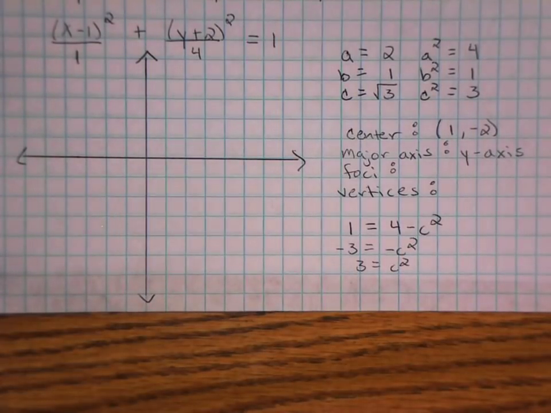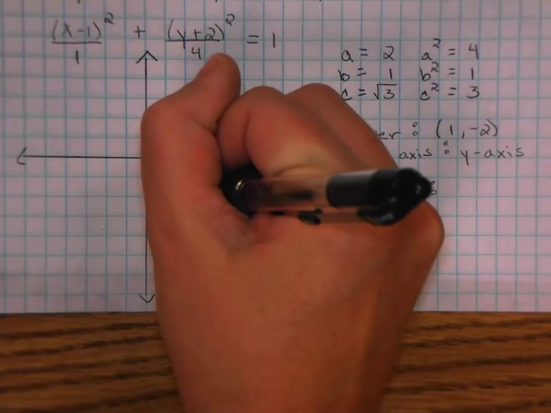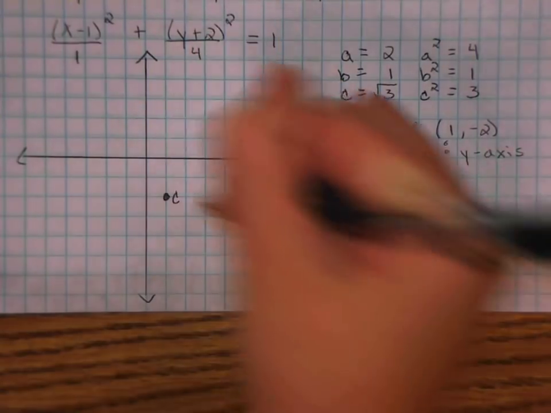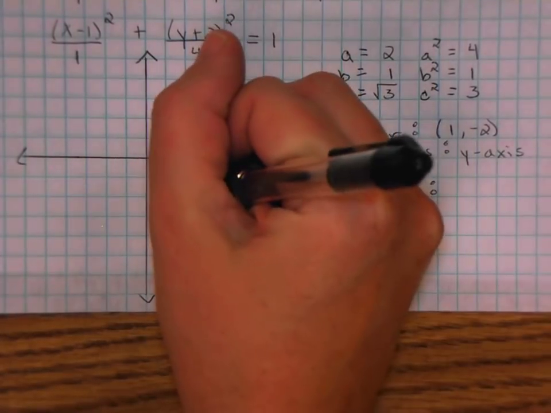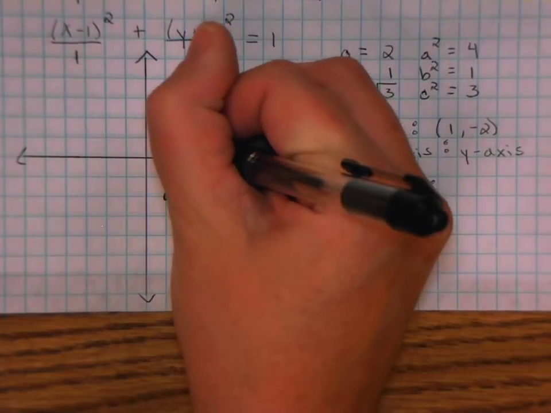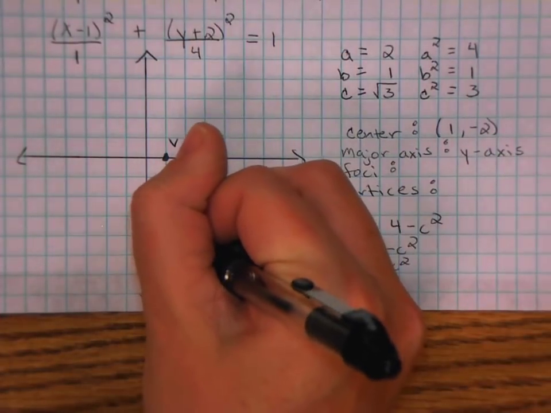So my center's at 1, -2. Now, when I go to graph, I would probably just go in order of A, B, and C. A standing for the distance from the center to a vertex. And knowing that this is supposed to be parallel to the y-axis, I'm not going to put those on the left and the right side like we've done in a lot of more examples in the past. These are going to need to be above and below the center. So I go 2 up from my center for one vertex and 2 down for the other.